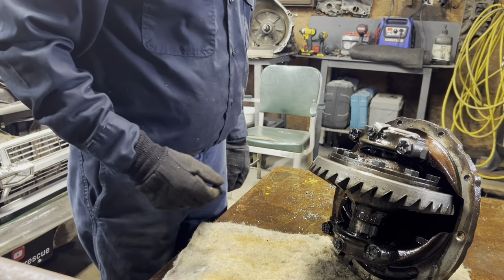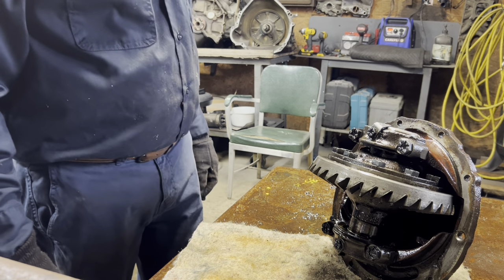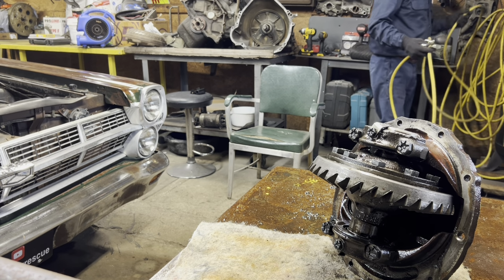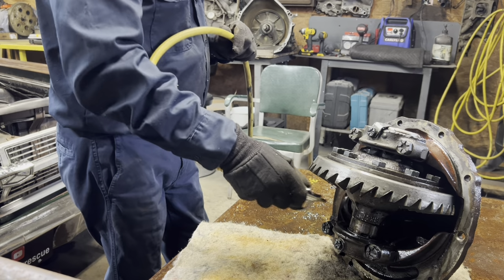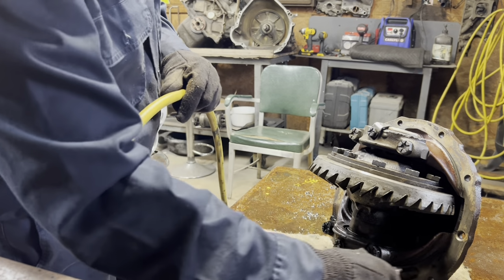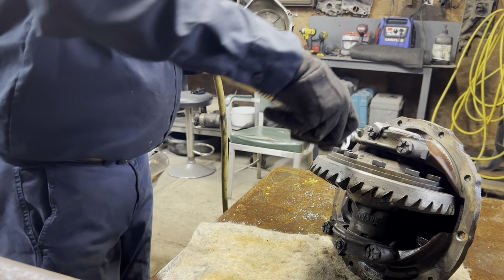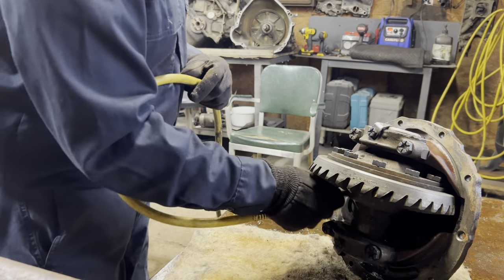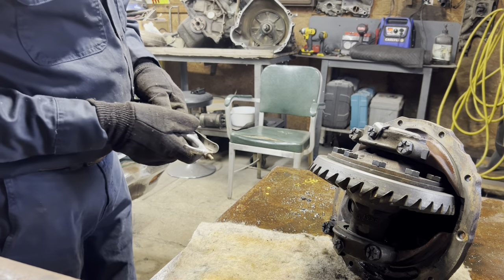Okay. I need a cigarette now. That'll go good with this brake cleaner, I guess. I don't know if it burns anymore or not. We'll let that dry off. Might help it just a little bit here. In case there's any spiders in it, it's still alive. If there were any spiders in it, they have been evicted.